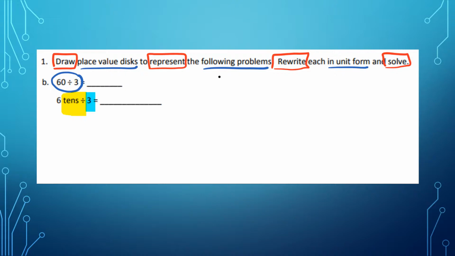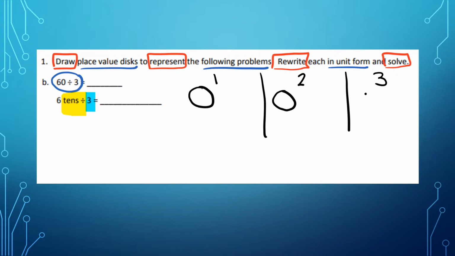So I need 1 group, 2 groups, 3 groups. So I need 6 discs total, and I need to divide them up into each group, so I'm just going to count. 1, 2, 3, 4, 5, 6. And I said that each disc is going to have a value of 10, so I'm going to add 10 inside that circle so that I remember what the value is. If I count, I have 10, 20, 30, 40, 50, 60, which is what I needed.